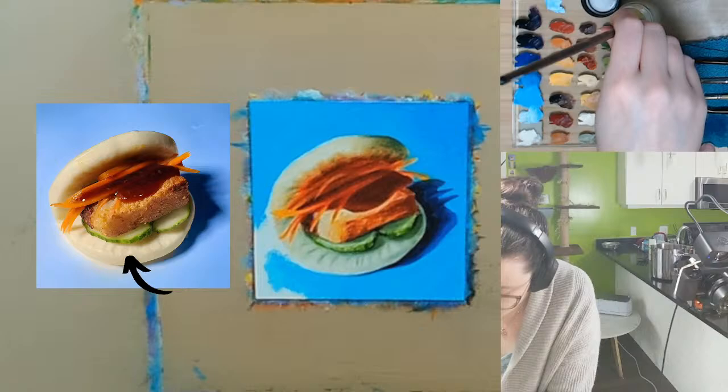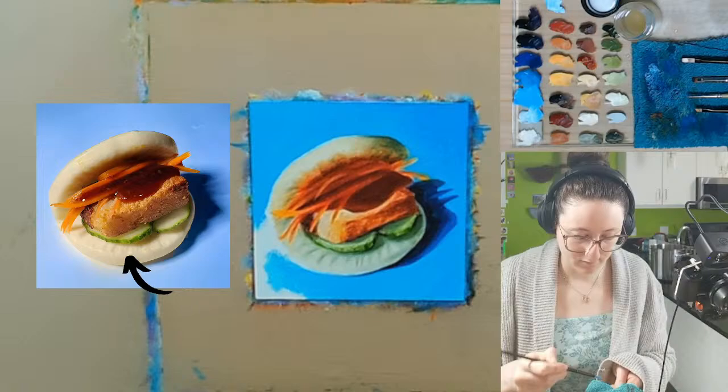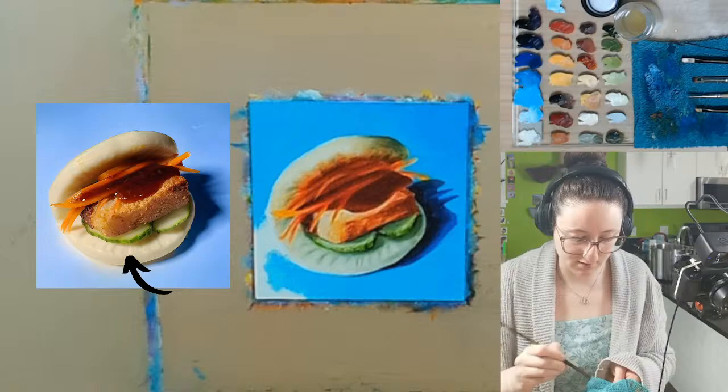I'm running out of space to clean my brush on this one. Maybe I'll just get this. Got this extra rag here anyway. I try not to use that rag while I'm doing the live streams though, because it will move my whole easel and make it shaky for you guys.